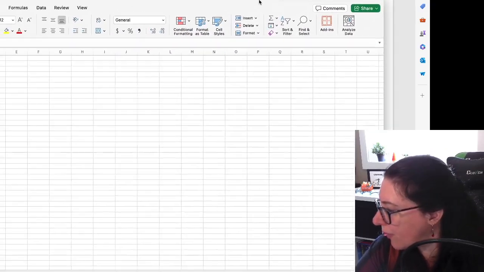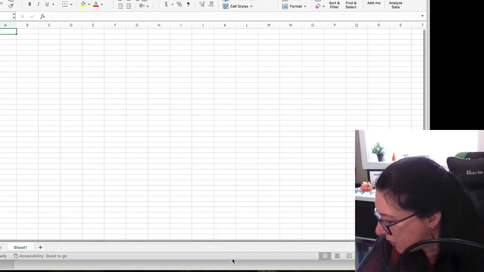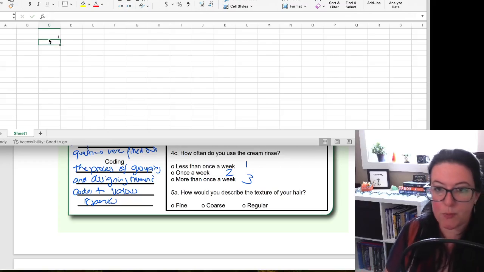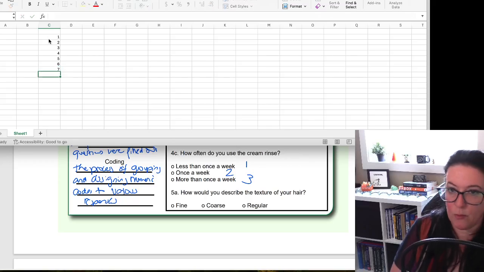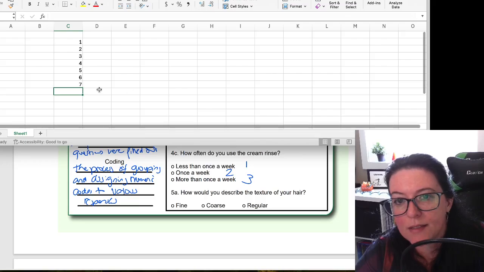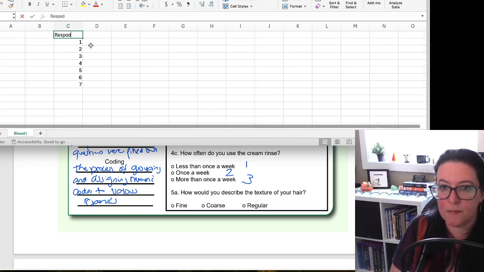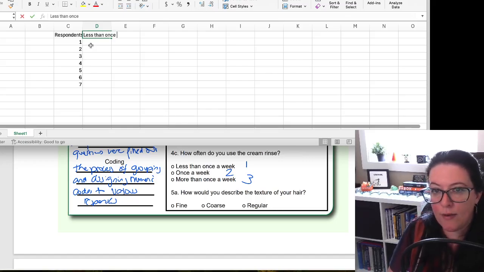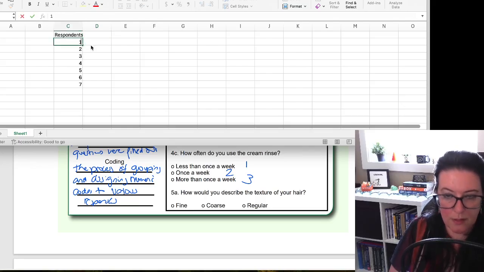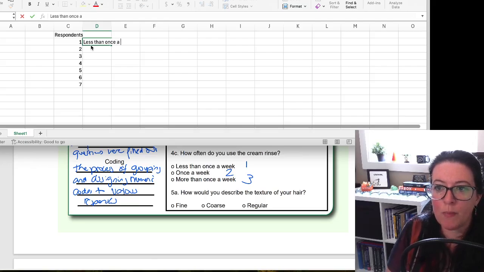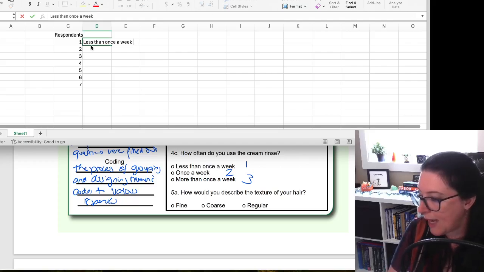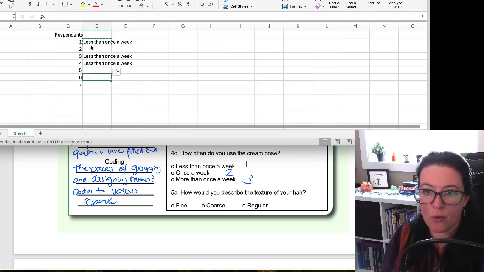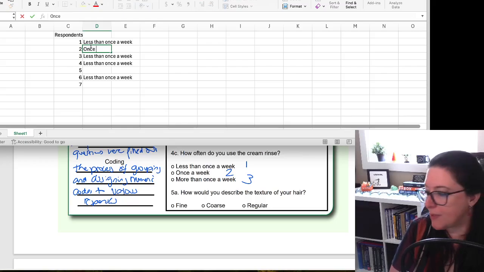All right, so let me pull Excel over here and make this a little bit easier to see, so we can keep that question there. Let's suppose this is respondent number 1, 2, 3, 4, 5, 6, 7, whatever. This column is going to be our respondents, and then here's the answer to the question. You might have done this in a Google Form or SurveyMonkey, and the output says less than once a week, and maybe persons 1, 3, 4, and 6 all chose that, and these other people said once a week.